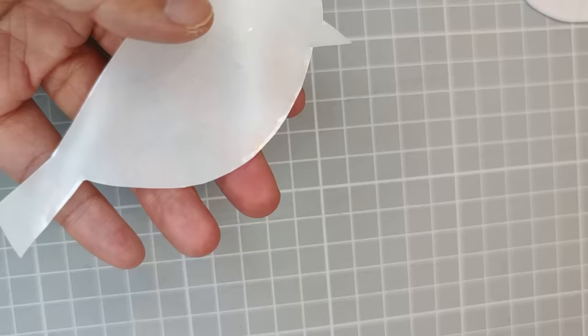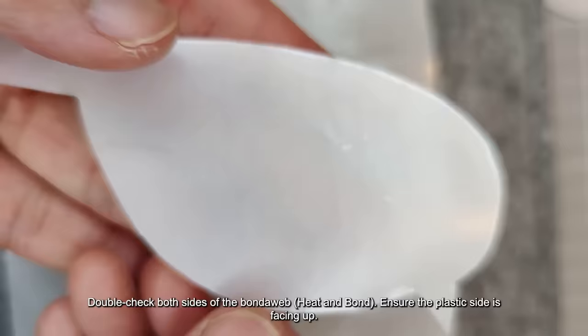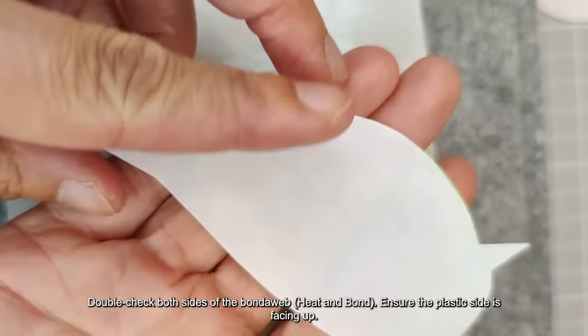I've placed a Bondaweb backing paper, you can use baking paper, on my ironing board to protect it from any adhesive residue. Double-check both sides of the Bondaweb, heat and bond. Ensure the plastic side is facing up.